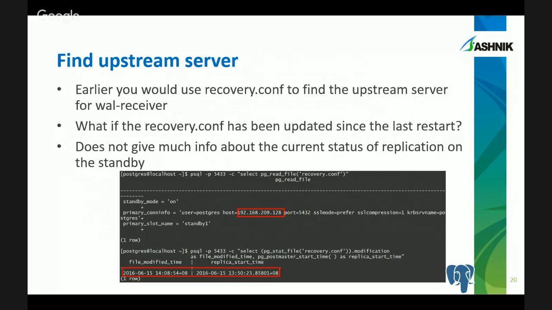And since you have already modified your recovery.conf, you don't really have an option of finding that out. So that is one of the challenges with this method that people tend to use so far. Another challenge with this method is it does not really tell you much information about the replication status on the standby server. So you cannot tell about the status of replication just by looking at the standby server.